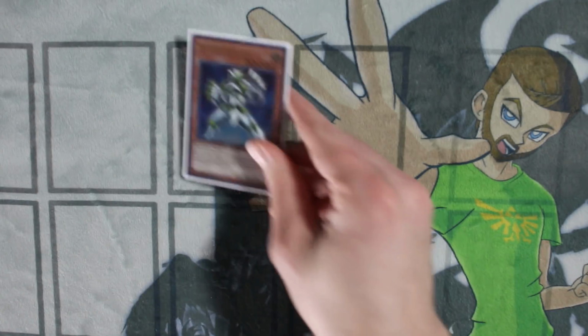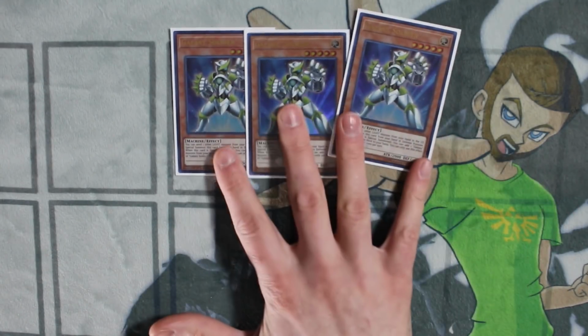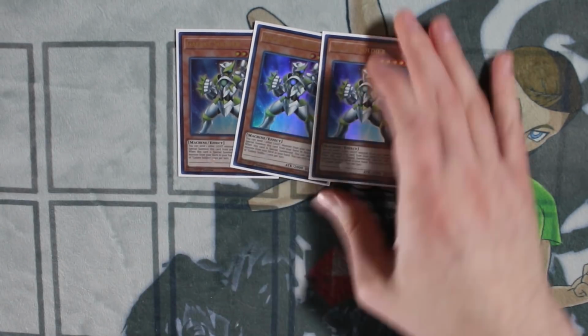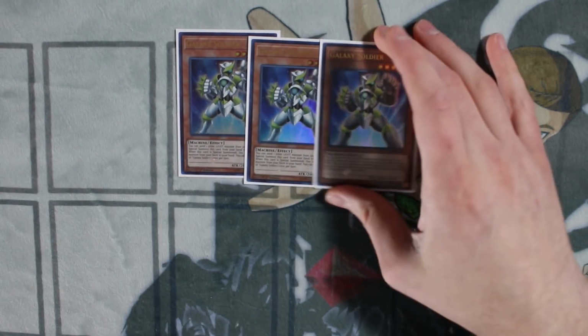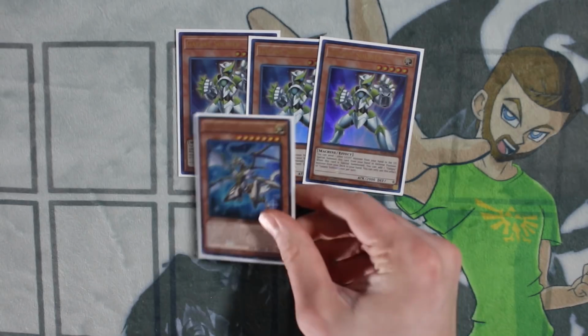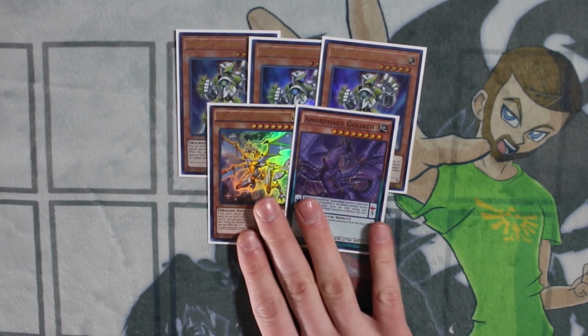For the secondary engines, I am playing 3 Galaxy Soldiers. This is good for pitching the stones out of your hand, for pitching Master. A lot of even the Blue Eyes stuff, we want some of that in the grave for your recursion plays. Also playing the 1 Archbrave and the 1 Amorphage Goliath.